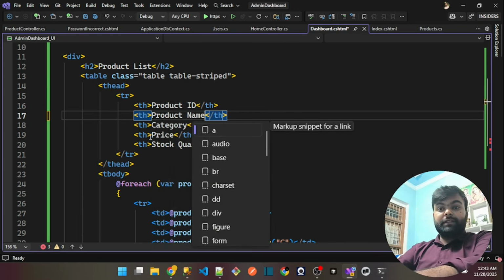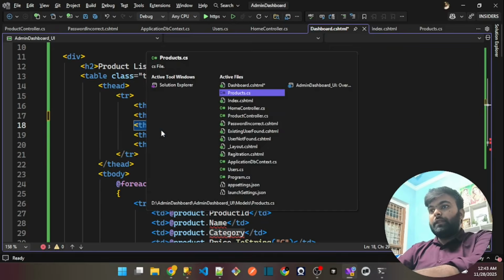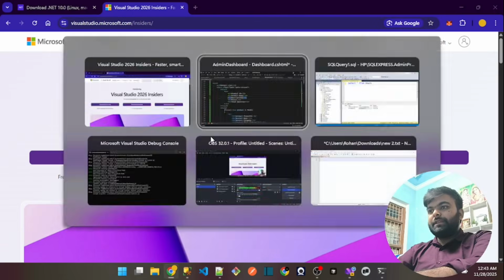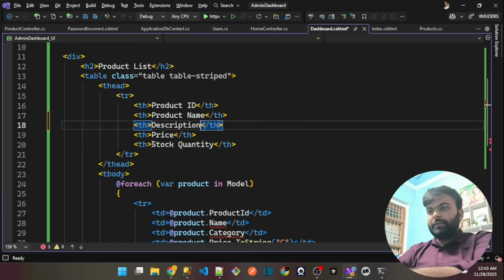So these are the columns that we require in the table. Along with that, you will see the description, and the pricing of the product, and the product color as well.